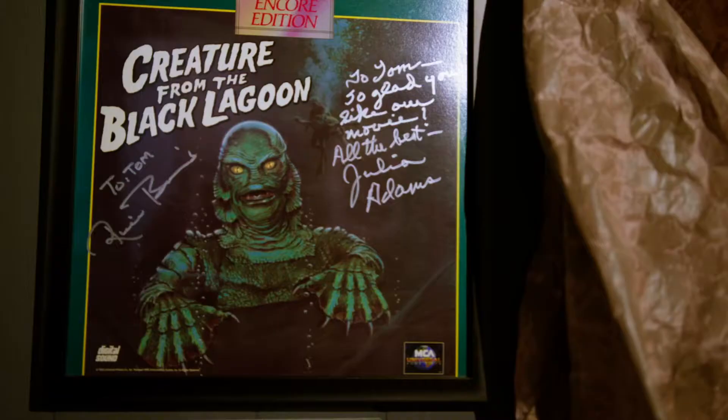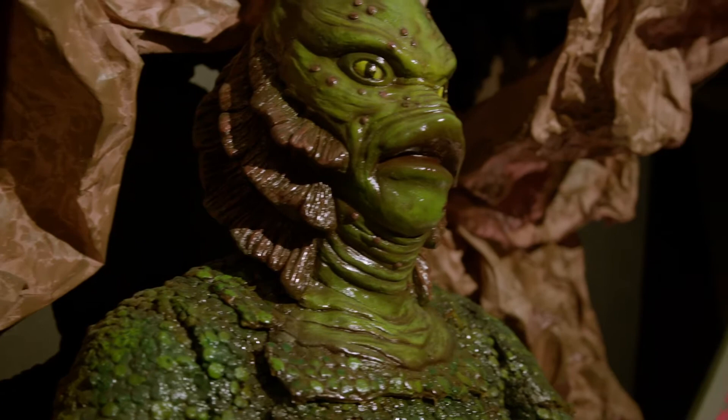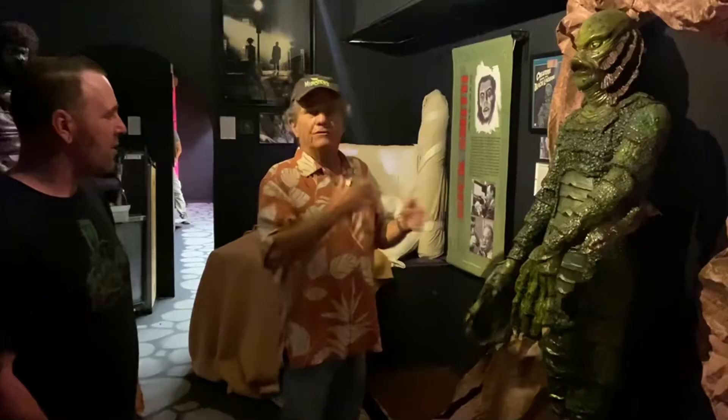My favorite of the classic Universal Monsters would be Cousin — Uncle Gil. My favorite horror movie is always the Creature from the Black Lagoon, and here's why: to me, it was believable. I could imagine in the Amazon that something could have come out of evolution that would be an amphibious type of creature. I bought into it — this could happen.